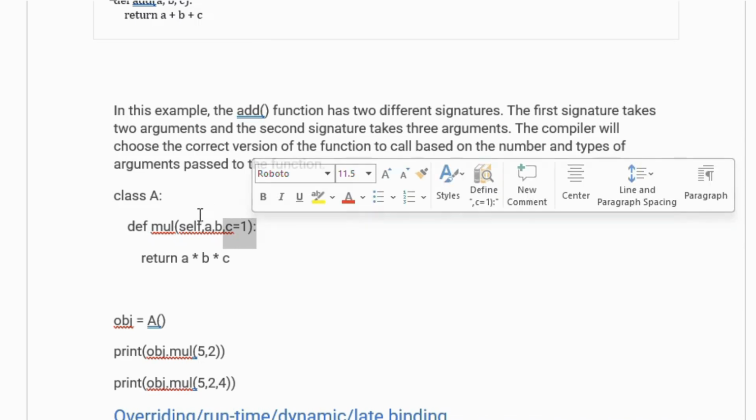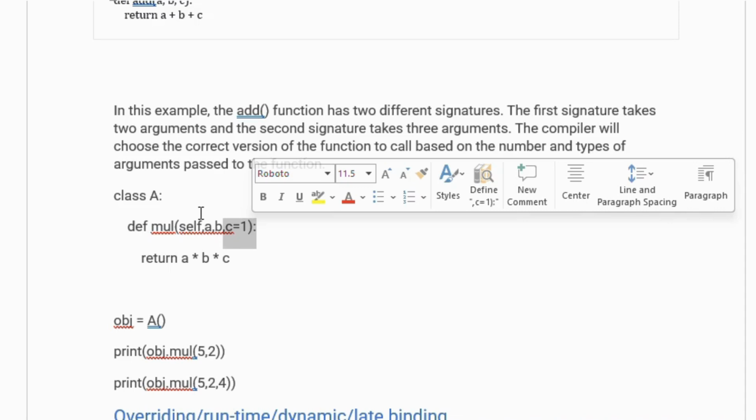If instead you write multiple functions with the same name, you will not get all of them; only the latest one will be displayed. So we have to use a default value, or one more technique, which is star args.